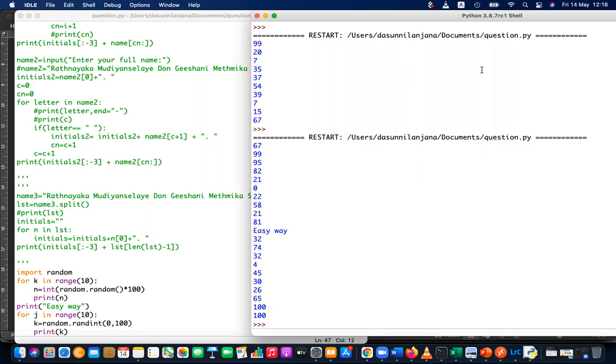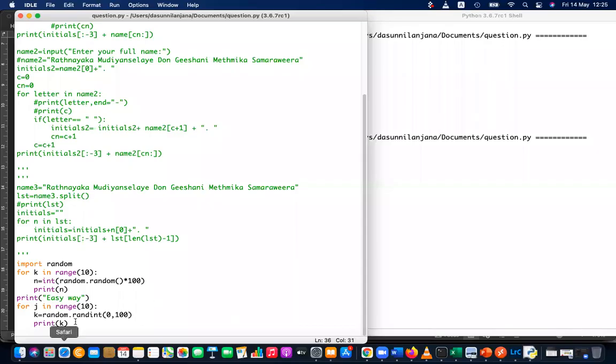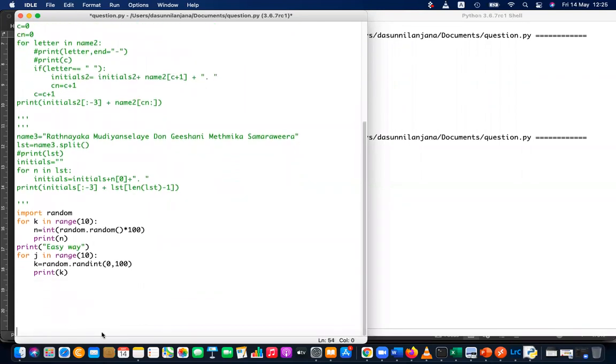Okay, just try it. So you know how to generate a random number now. Either you can use the first way or the second way. After generating the random number, you know you have to generate 10 random numbers. The minimum is 10 random numbers. If all are unique, then 10. We don't know whether they are unique or not.